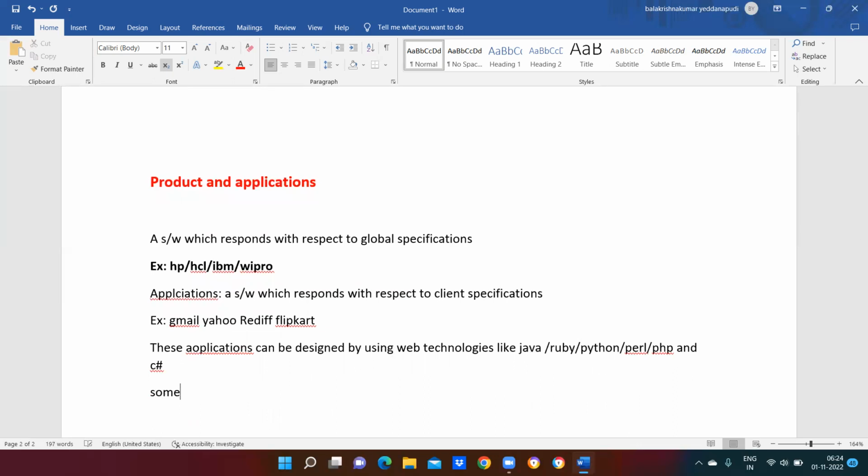So some of the applications: what kind of applications do you have?